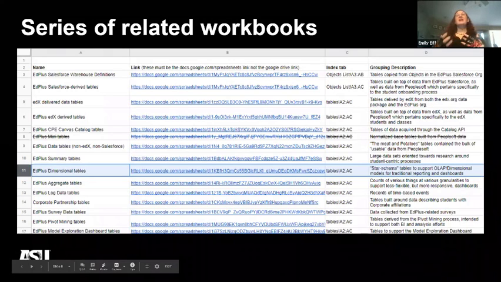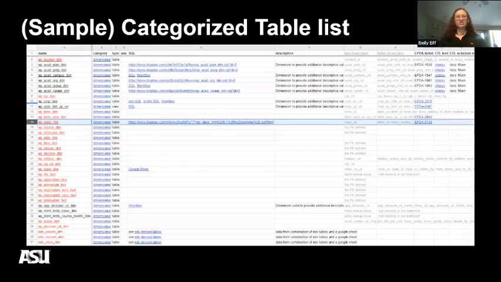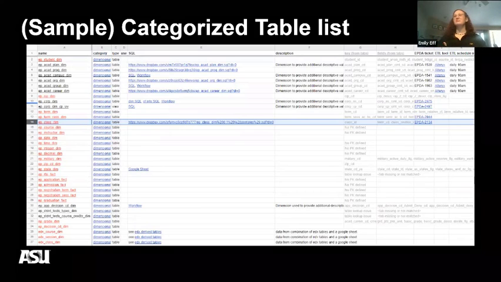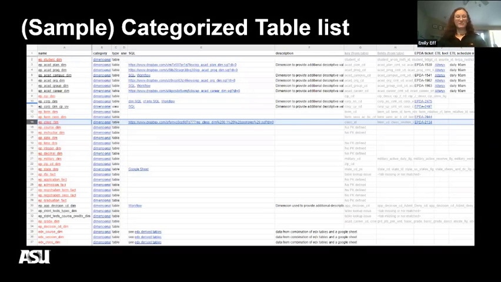So within these categorical workbooks, the first tab of each one is essentially a list of all the tables in that category, regardless of status. So tables that are already scheduled in production, things that are in our test and sandbox environment, tables that are in the middle of the build process, and we even list out future plan tables, which sometimes is a potential name and maybe a list of possible columns. Sometimes it's just a name. It's like, eventually we think we'll need this. So we document them here.